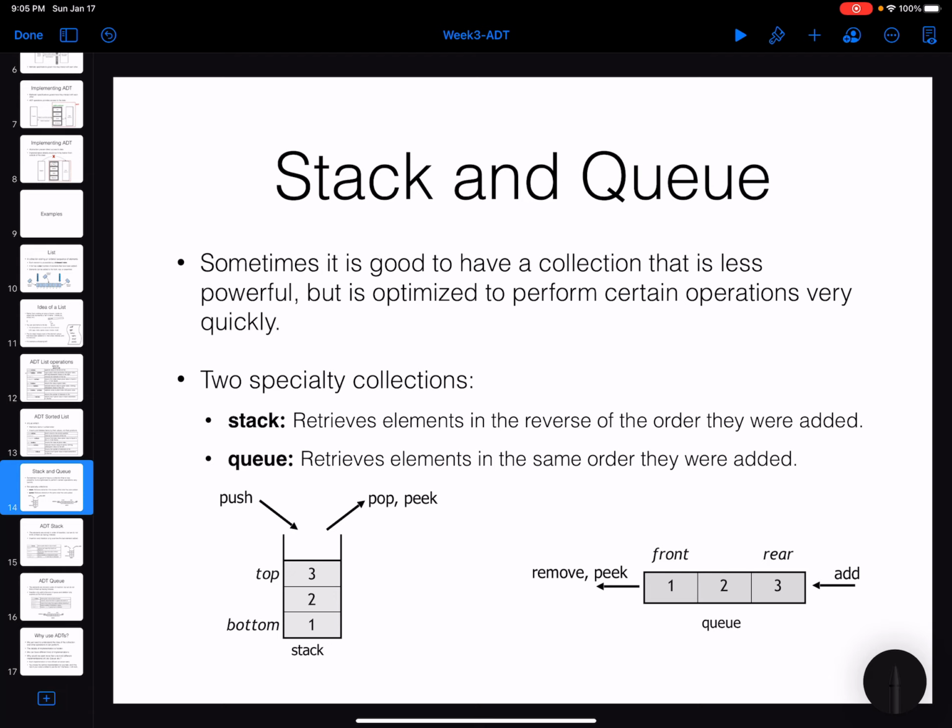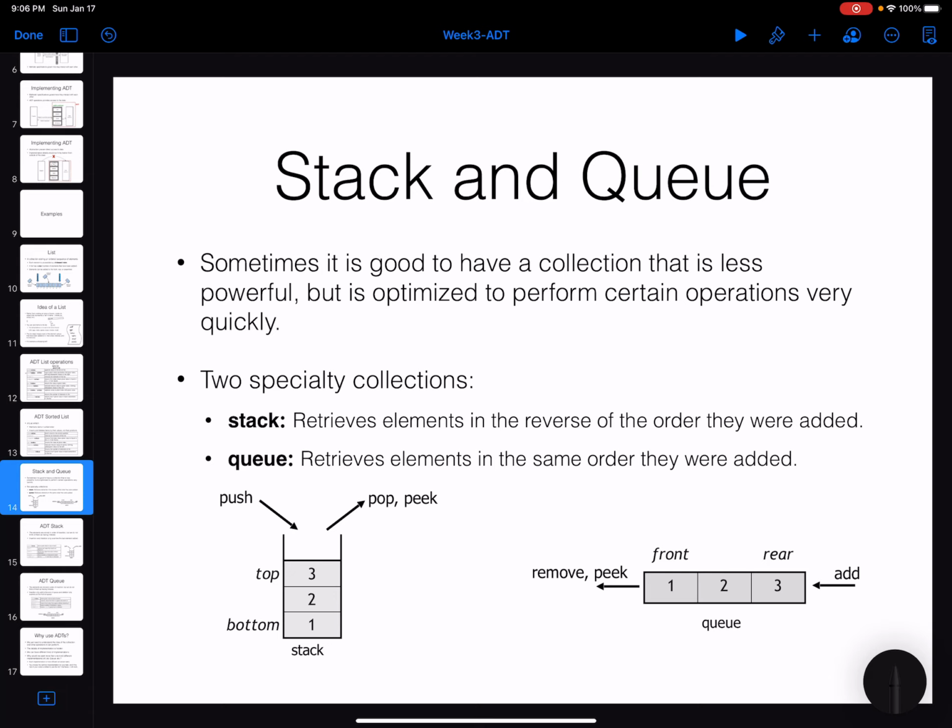If it is the case, we can define some other abstract data types, like a stack and queue. I'm introducing them because queue and stack, I'm sure you have heard about them. They are very famous data structures in computer science, very simple. They are restricted forms of a list.